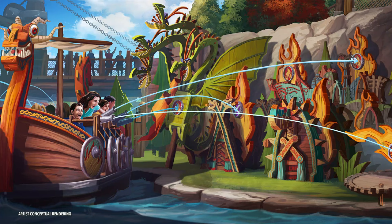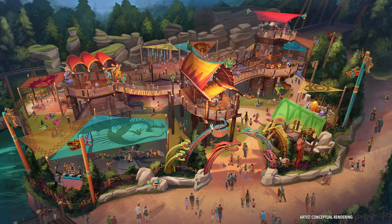Smithfire Grill will be overlooking the Fire Drill attraction and is a quick-service dining location featuring delicious hearty meals flame-seared by a helpful unseen dragon fry cook — you may not see it, but I'm sure you'll hear some noises, increasing the immersion. At Hooligan's Grog and Gruel, guests can grab quick bites at the festive racing-themed food stand located in the Viking camp, perfect for kids as they tire out and get hungry after climbing and sliding all day long.